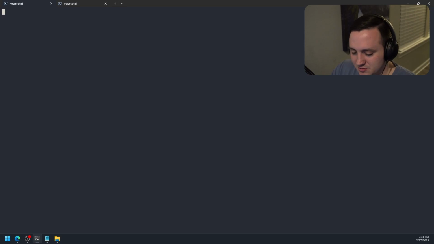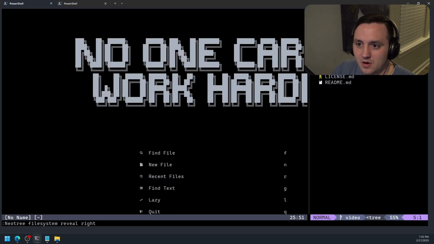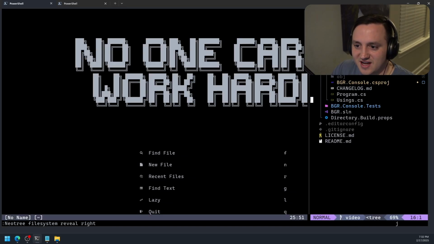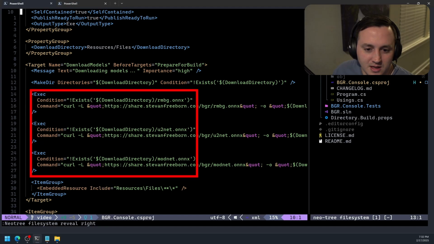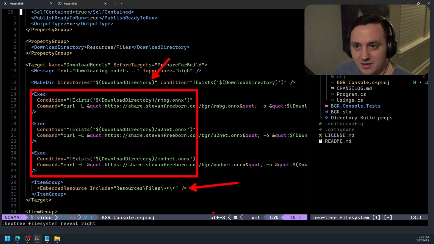So let's just review this again real quick. All I did was, in my csproj file, I added some commands to go and grab and download the models first. I make sure that my download directory exists, and then after I download the models, I embed them into my assembly.